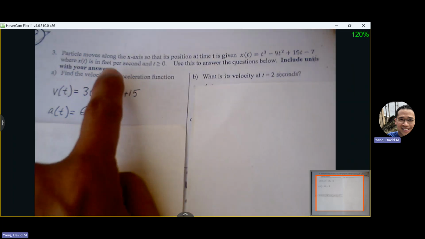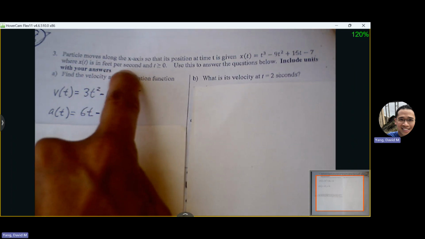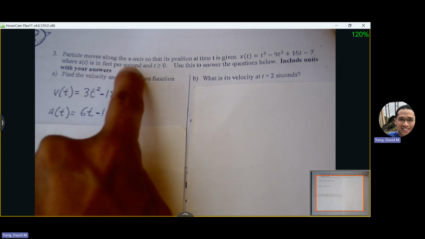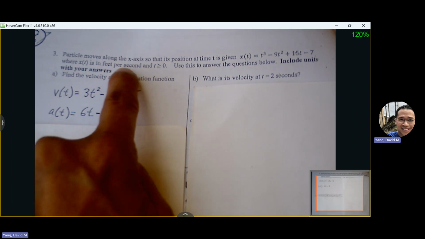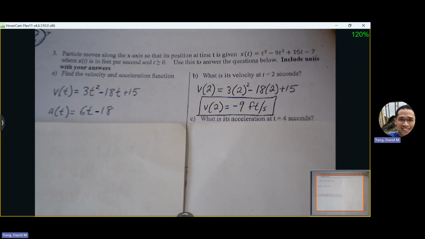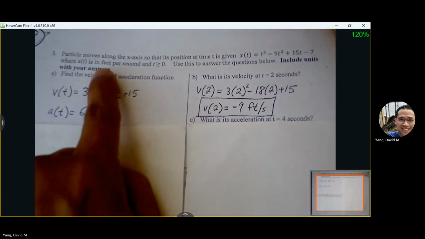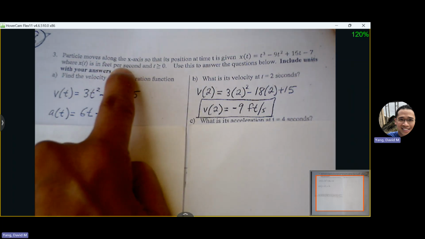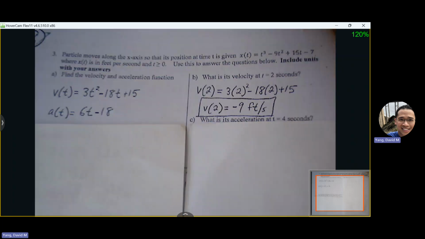Yeah, feet per second. So make sure that you're always reading your directions or what's provided, because it's not always going to be feet per second. It could be meters per hour. It could be kilometers per minute, right? So make sure you read what your units are. Okay. And what is our acceleration going to be in terms of the units? Acceleration will be what? Feet per second squared, right?